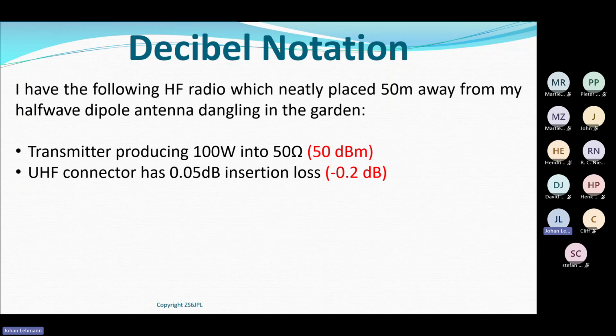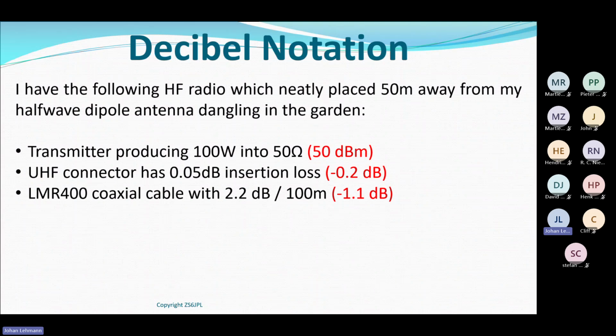And it's true, these figures aren't sucked out of my thumb. They come out of the data sheets. So the Telegärtner one has a 0.05 dB insertion loss, so my total loss is only 0.2 dB. What was my loss for the cheapies? 2 dB. Okay, so I've already got a factor 10 improvement. Then I've decided to invest in LMR 400 coax cable. If we buy it new, it's about 43 Rand a meter. For 50 meters, you can calculate what you need, but it's only got a loss on HF of 2.2 dB per 100 meters. That's minus 1.1 dB for my 50 meter length of LMR 400 cable.